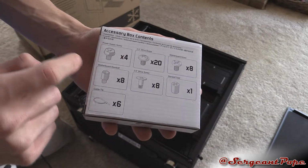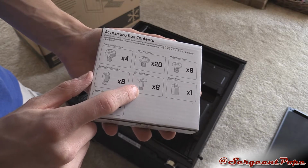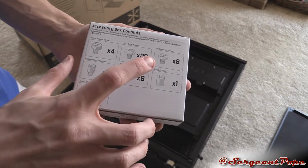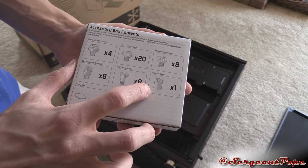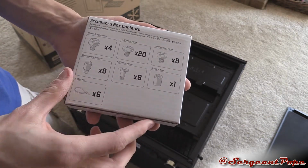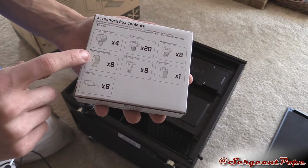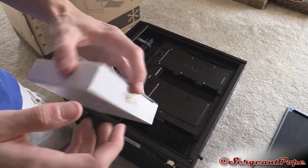It's also, oh, okay. And then 8 3.5-inch drive screws. Oh, okay. I thought they just used the same size, but maybe not, I guess. 8 motherboard screws, 1 standoff tool. Oh, that's nice to have to screw down the standoffs so they're not going to come up whenever you try to take off the motherboard. Motherboard standoffs, and 6 cable ties, which is cool.